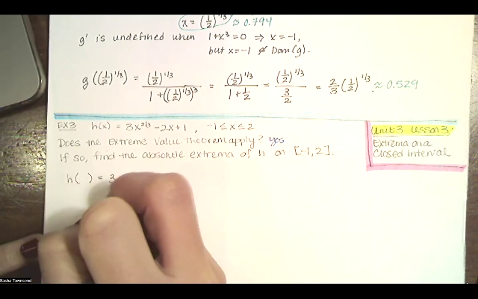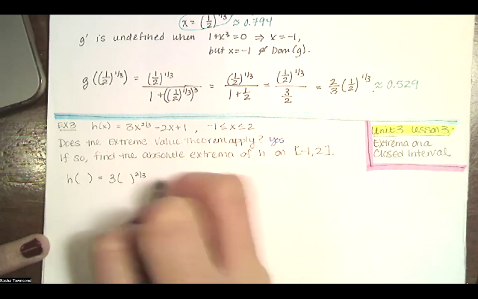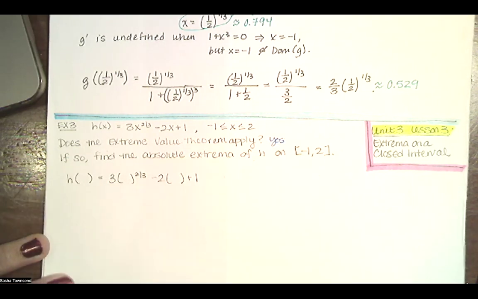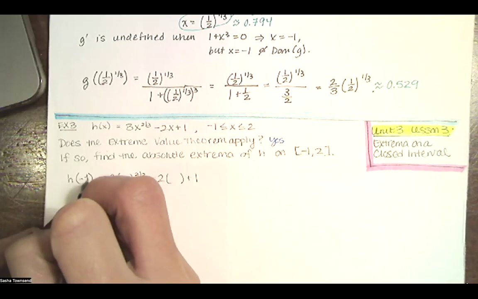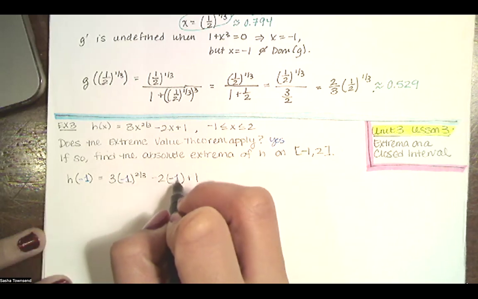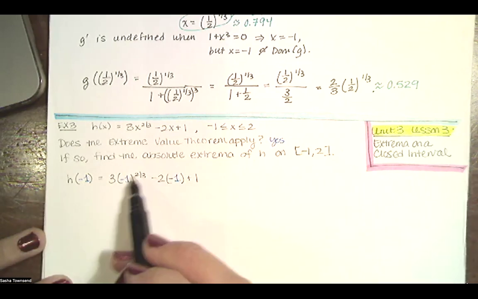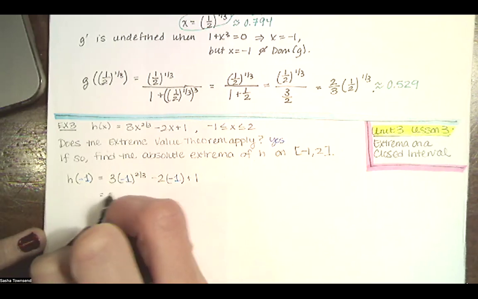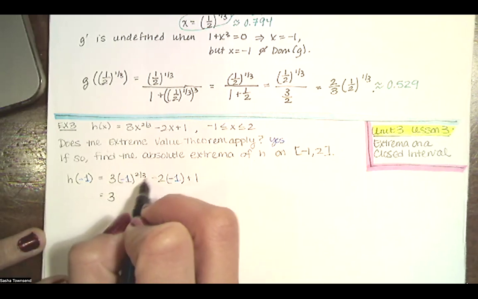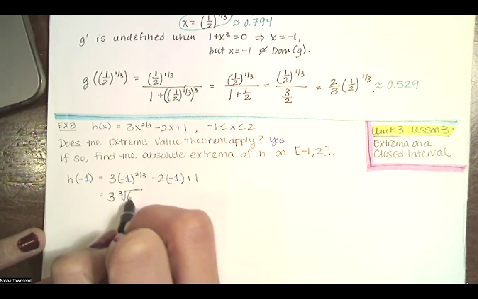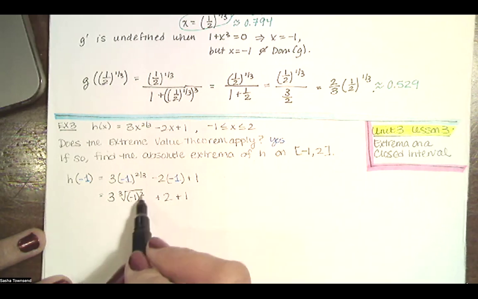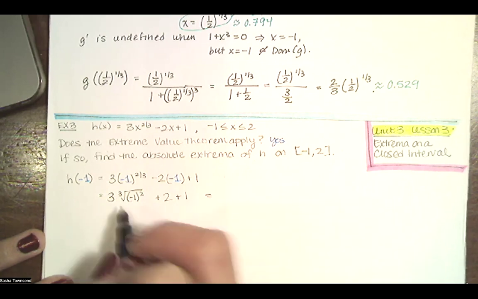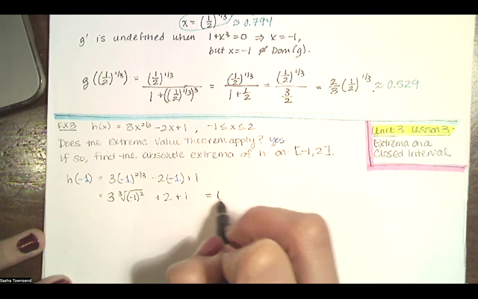So we've got h evaluated at x, which is given by this. I'm using these open parentheses to represent where I'd like to plug in the x values. Then I'm going to substitute in x equals -1. Now, remember this notation, it means take this number and square it and then take the cube root. So we're taking the cube root of -1 squared. -2 times -1 is +2. -1 squared is +1. You take the cube root of +1, you get 1. So this is 3 plus 2 plus 1, which is 6.